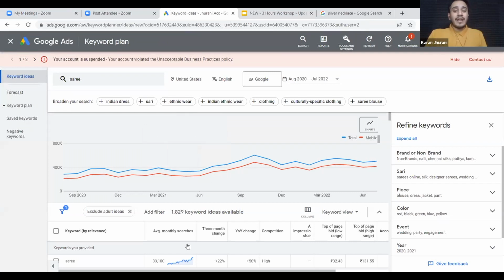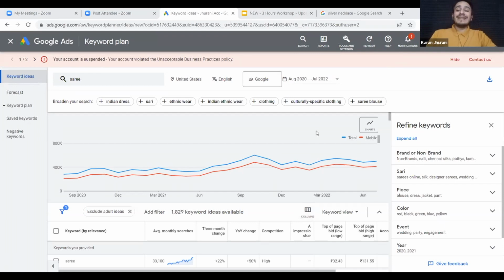My question to you all is, do you think this is powerful information even before starting our ads, even before starting anything? We'll be able to do a lot of research and understand a lot of things. Do you think, as a business owner or a digital marketer, this is powerful information? If yes, type a yes in the chat box so that we know this is a powerful tool and it gives us powerful information, and we will be able to understand a lot of things just by looking at this tool, right?